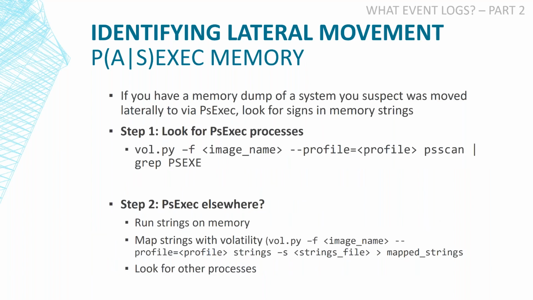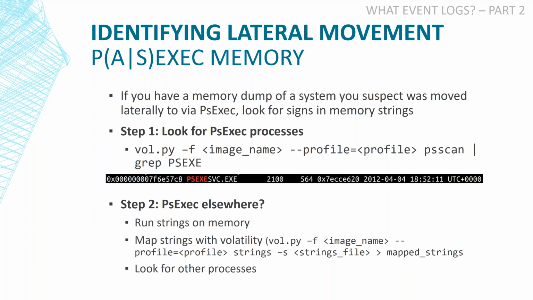And then, of course, I can also go to a memory image. Remember last week we talked about using memory images to find evidence of process manipulation, thread manipulation, things like that. Well, lateral movement using PAExec or PsExec is no different at all. If you have a memory dump of a system that you suspect had some PsExec activity, we can look for signs and strings. One of the first things that we can do is look for PSEXESVC processes. Remember, I'm just going to look for things like PSEXE, because if I find PsExec, PSEXEC, I know I'm looking at a pivot point. If I find PSEXESVC, I know I'm looking at a system that was moved to. So that's important, and note the difference between the two.